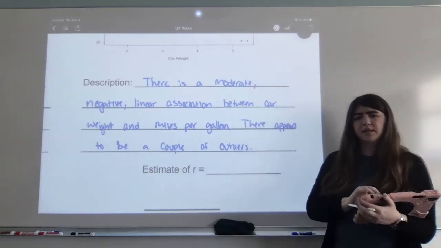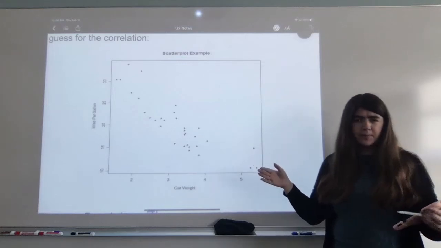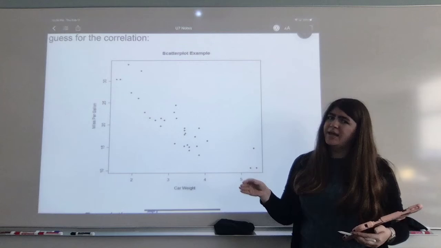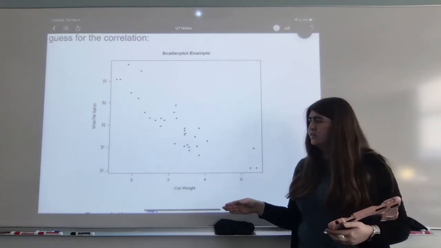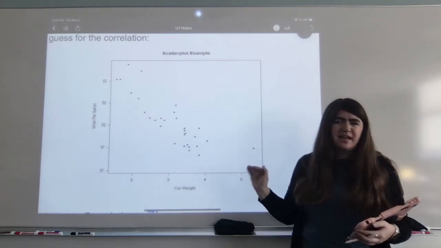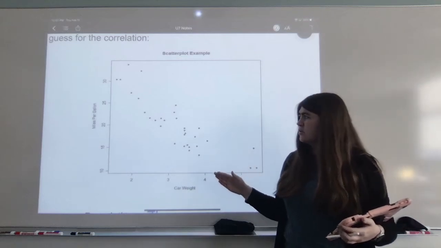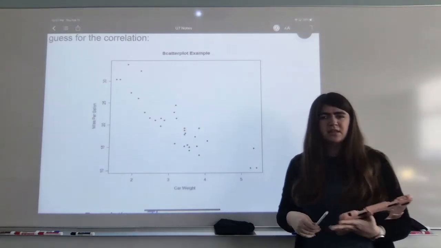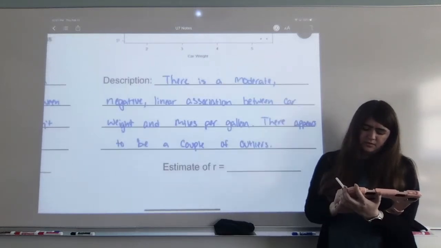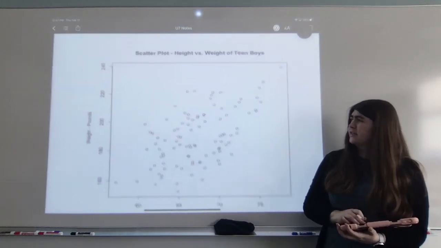All right, now for the correlation. If I look back up at this graph, we were negative, so we're somewhere between 0 and -1. We do see the trend of a line, but we don't actually see one straight line. So we can't be at -1, and it's not totally all over the place with no pattern, so that's not 0. I'd say it's probably a little better than halfway between the two. So I'm going to guess for an estimate that this is about -0.6, just a little better than half. So -0.6.